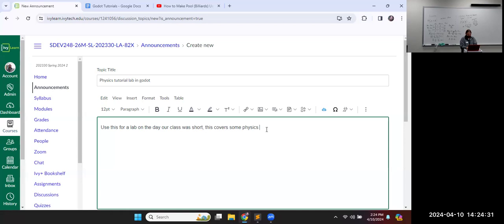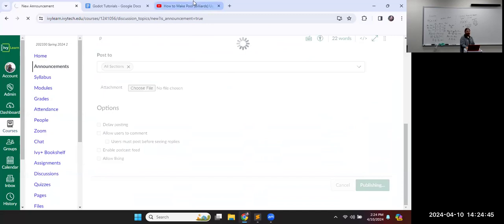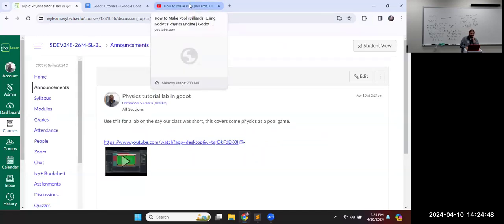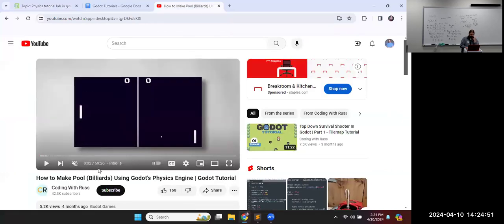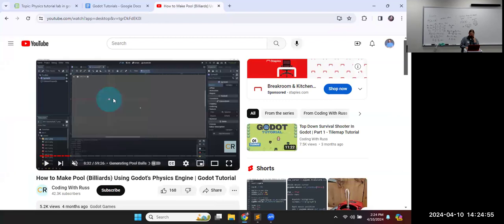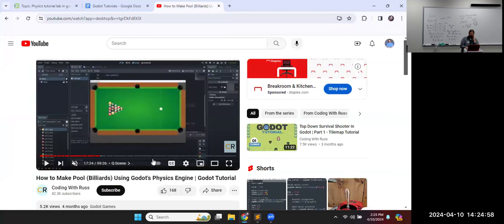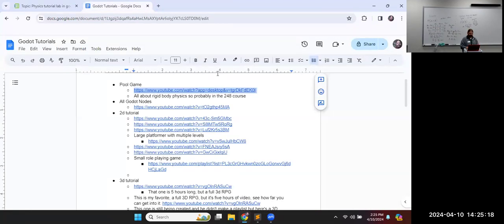So here's a little thing to use for lab. This covers some physics in the full game. It can hopefully get you started. I was wanting to talk about the physics materials. I'll talk about physics materials Monday, but that took a little bit longer than I was thinking, and I need to grab my suitcase and get going. But basically, this video is an hour long. You make a bunch of pool balls, apply all the physics, and the pool game is based off the laws of physics, not all hard-coded movement. So the way this circle hits this circle, the laws of physics pass through. So that is a good one to work through.